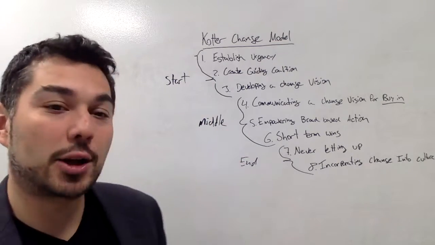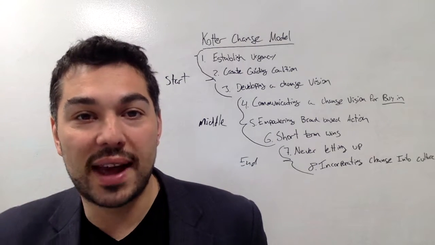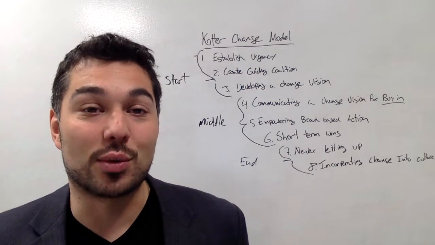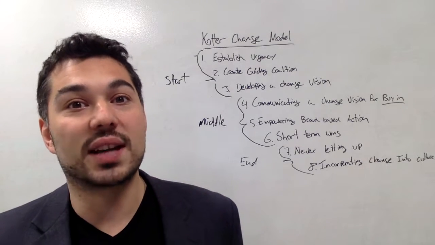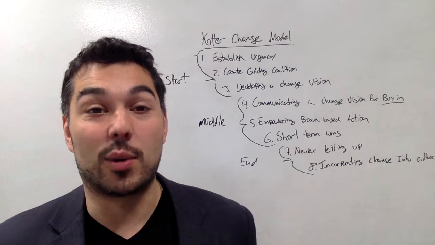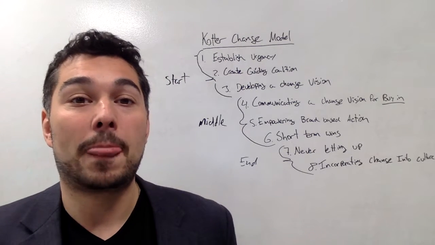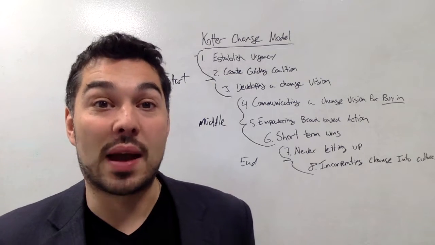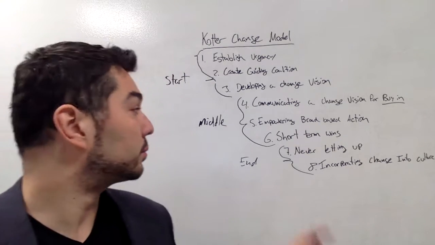Empowering broad-based action. So what can you do to let your people feel like they can contribute to the plan right away? Create plans, create strategies, create tactics where everybody can contribute, and they're going to get more bought in, more excited for the vision because they know what they're doing. They're part of the team, and it's going to move that change along. Reduce risk, reduce uncertainty, and get roadblocks out of the way. Make it easy for people to be successful as part of this plan.